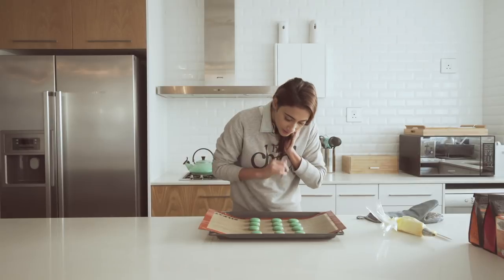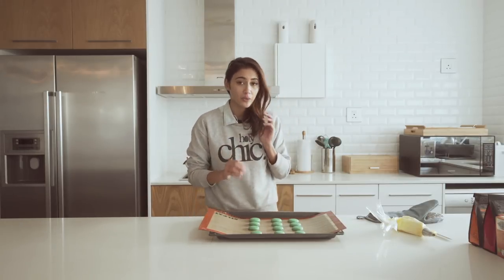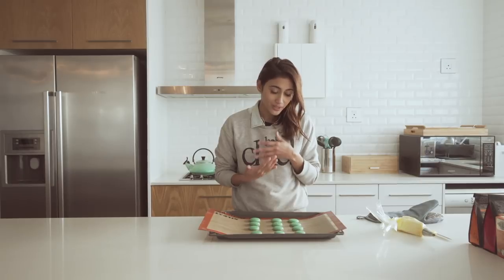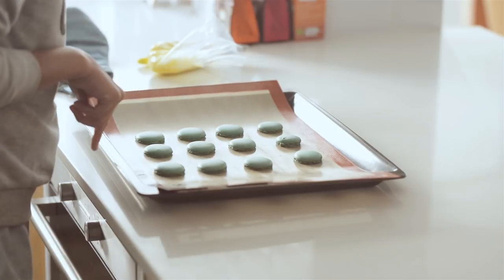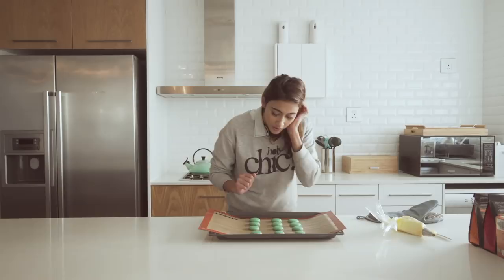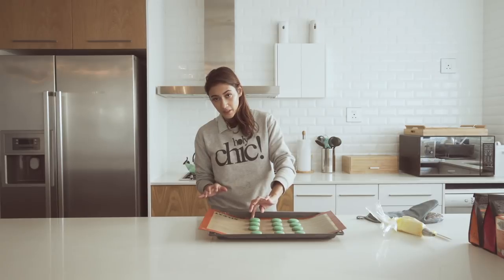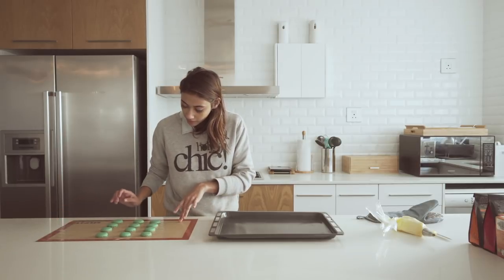As you can see, the color has obviously gone from a really deep turquoise to a much lighter, washed-out color, which is actually what I wanted. This just shows that you have to make your color a lot darker in order to get the color that you want at the end. Underneath each macaron, you can see these little feet have developed — under every macaron you need that to happen, and the bottom needs to be really dry as well in order to pipe the buttercream perfectly. I'm going to let this sit for about 5 minutes and move it to a cool surface so it gets done a little bit quicker, and then we'll pipe the buttercream.